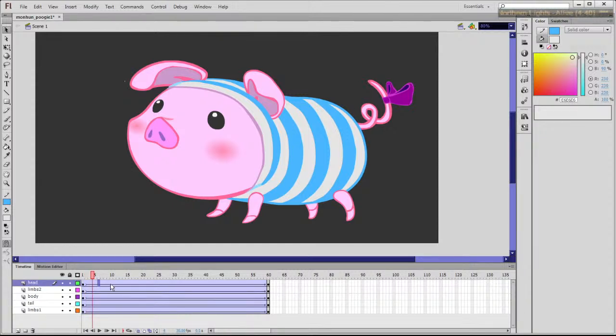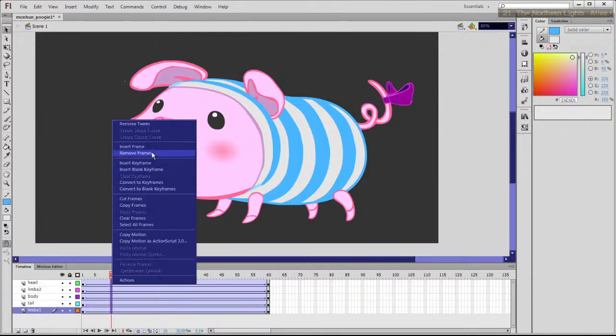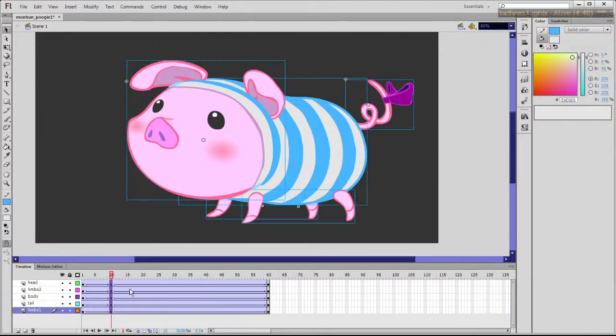And then let's add frames here under frame 10 keyframes. So this is the default position where I want each of the symbols to be. And then now I can start tilting the head first.